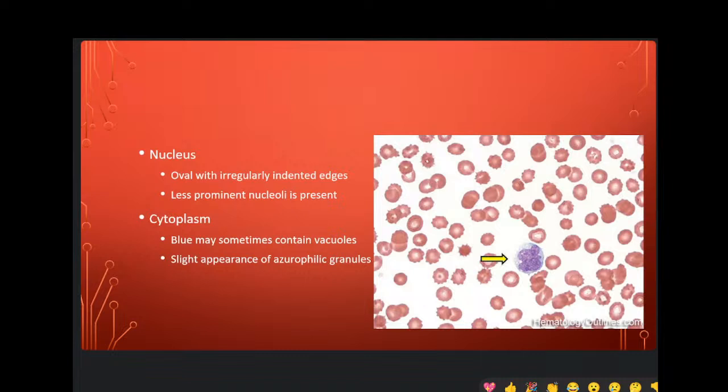Hindi ko natatawagin si Patrick kasi medyo madami na. In this case, it looks very convoluted, but you'll still see a flat nucleus, right? You still see a flat two-dimensional nucleus. There's a less prominent nucleoli present. Not the nucleoli present is not to be confused with the white stuff that you see. Normal monocytes have those white stuff. And can anybody tell me what that white stuff is? It's also written there. It's found in the cytoplasm. It contains what? Vacuoles. Those white stuff that you see there, it's a vacuole.